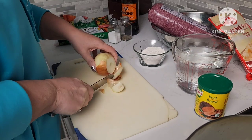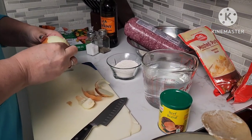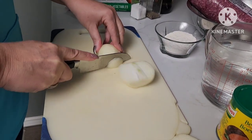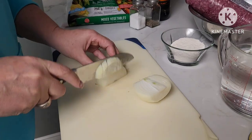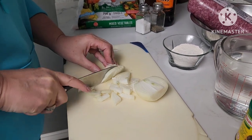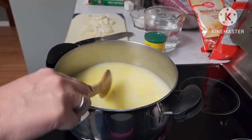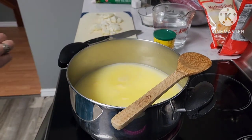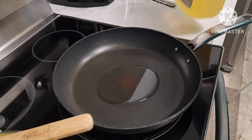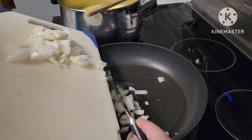And now she's slicing her onions. So she is, are you using the whole thing? Mm-hmm. Okay, she's using the whole one onion. Just giving it a quick stir. That's your sauce, right? Or what is that? That's for the potatoes. So that's about 3 tablespoons of oil. There's the onions.